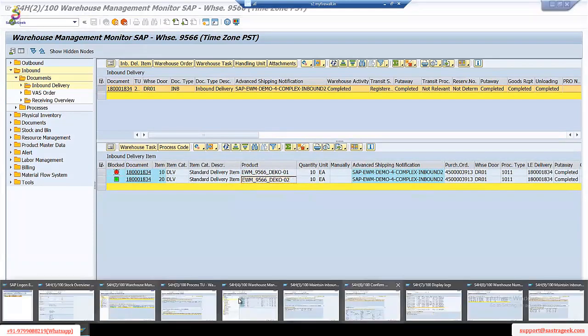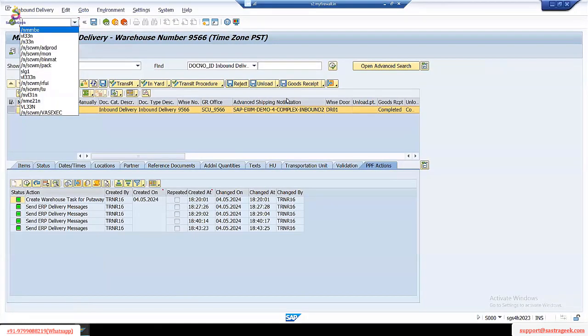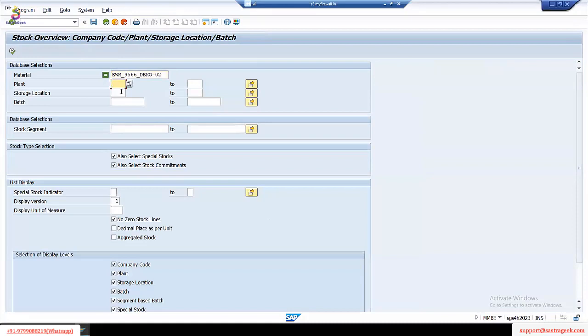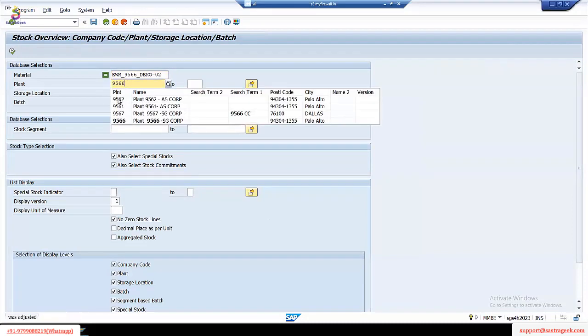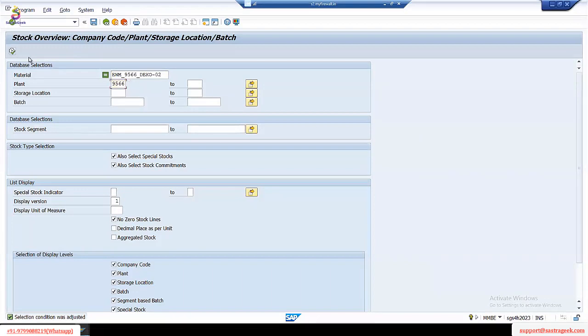In the S4 system, I go to MMBE, the stock overview. I enter my plant 9566. They check using this transaction at the plant or storage location level. This is the way we see that.